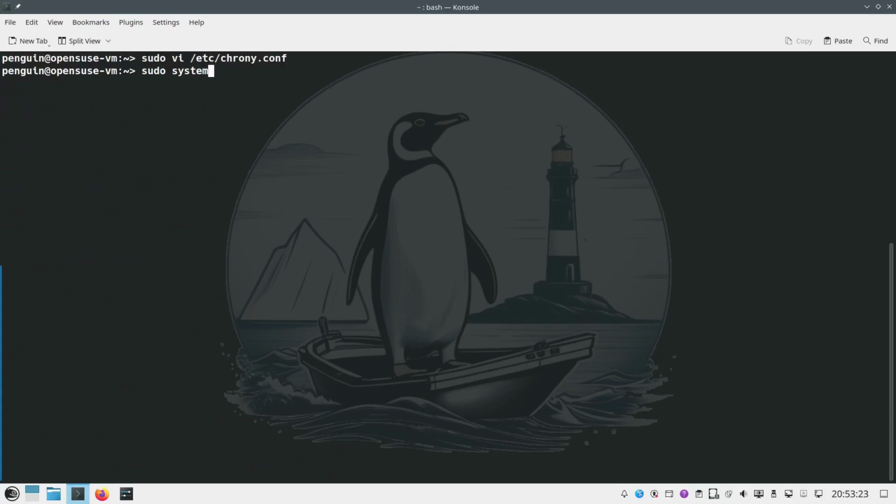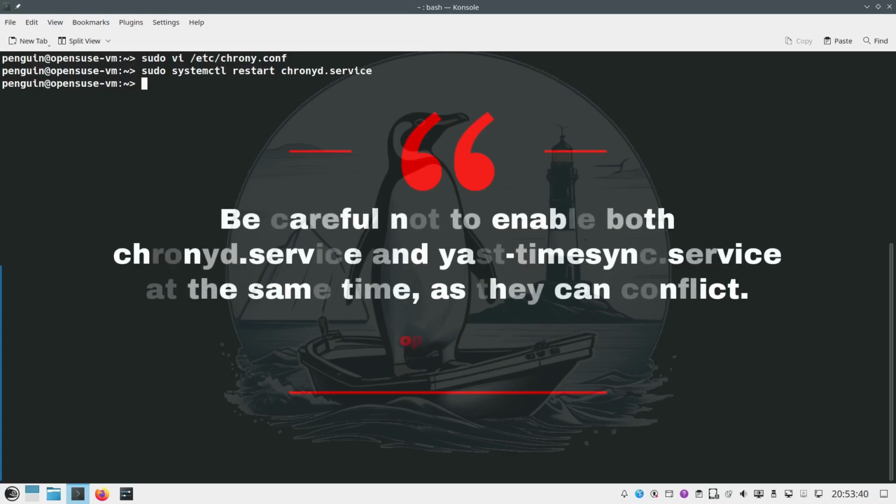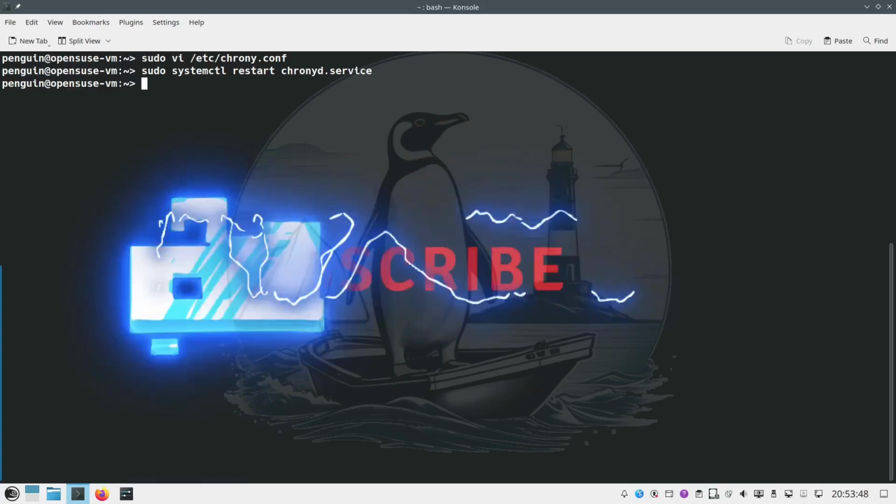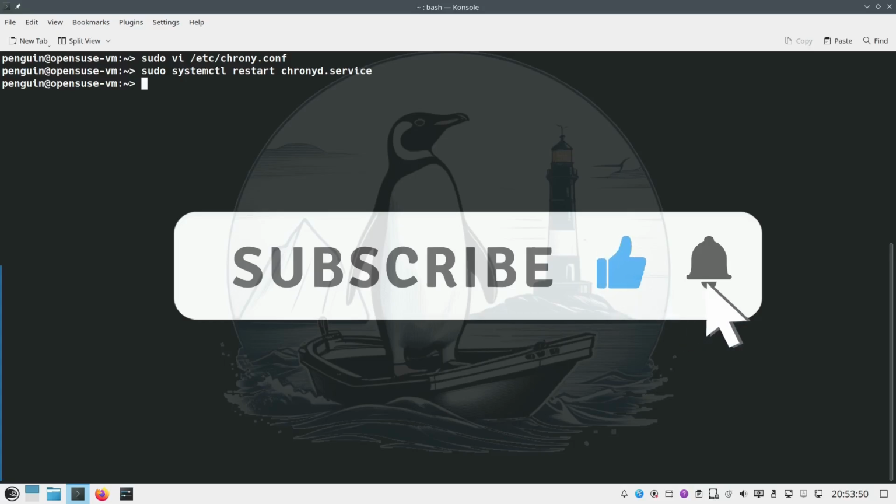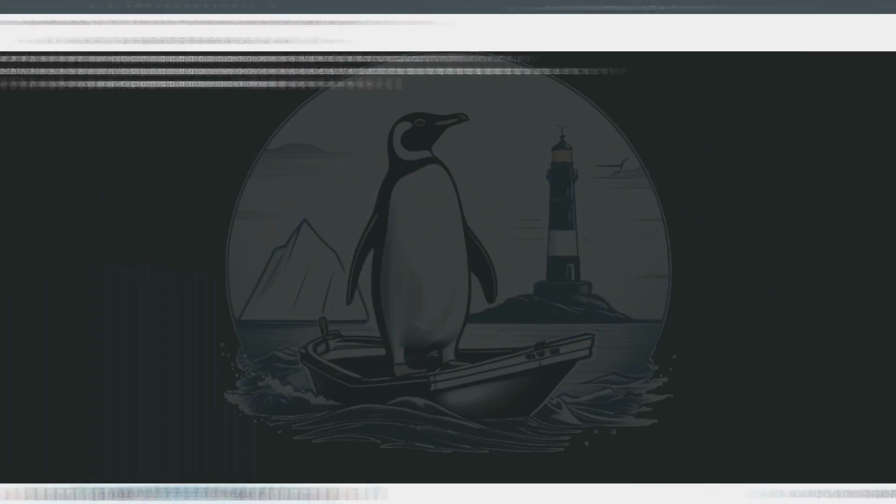So let's restart it: restart chronyd service. Okay. And there is a warning note in the official openSUSE documentation. Be careful not to enable both the chronyd service and the yast-timesync service at the same time, as they can conflict with each other. So be careful about that.